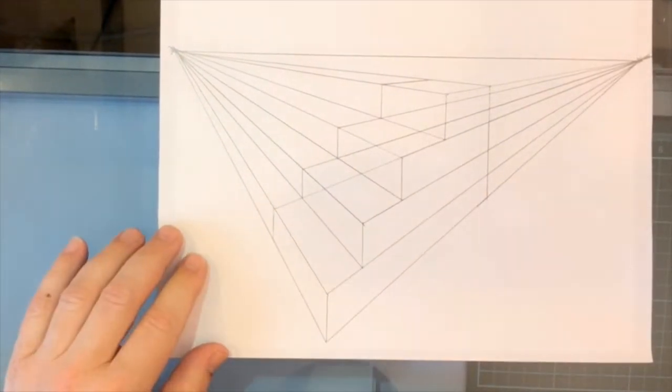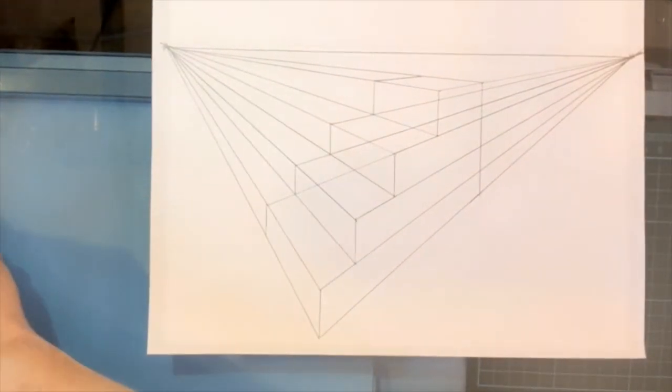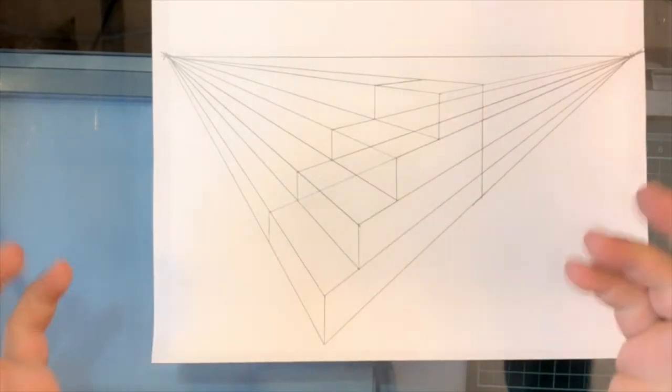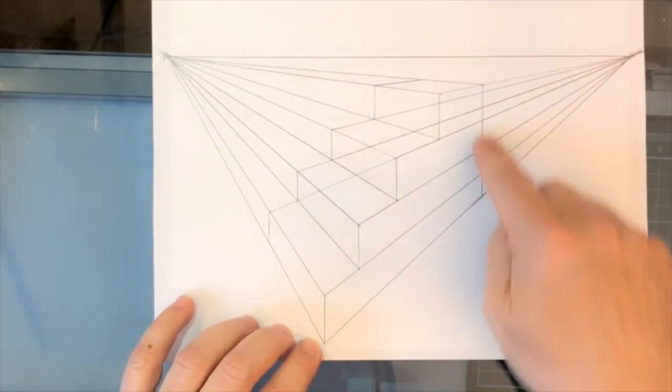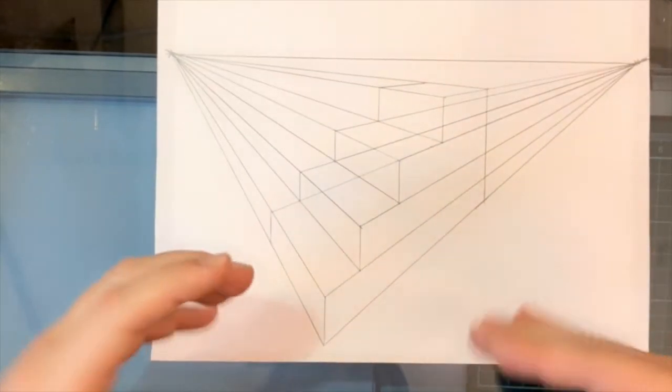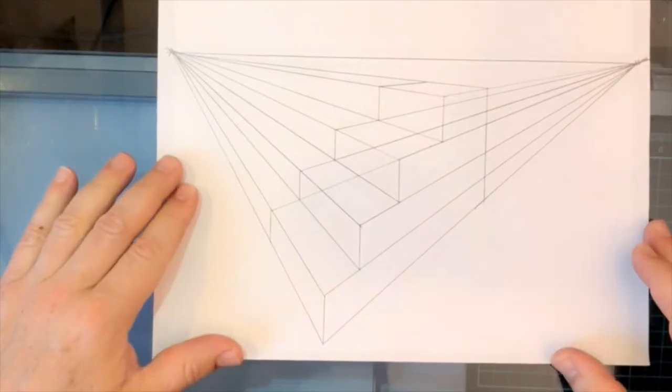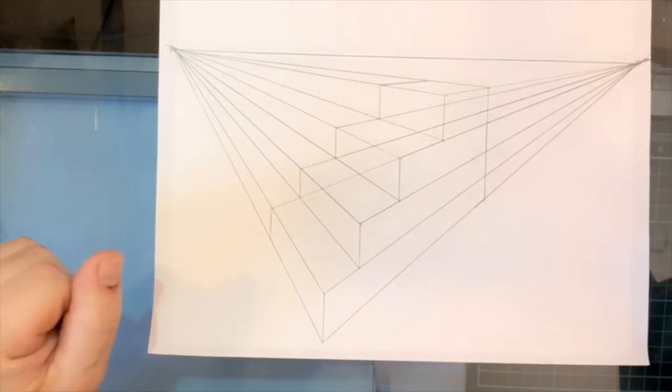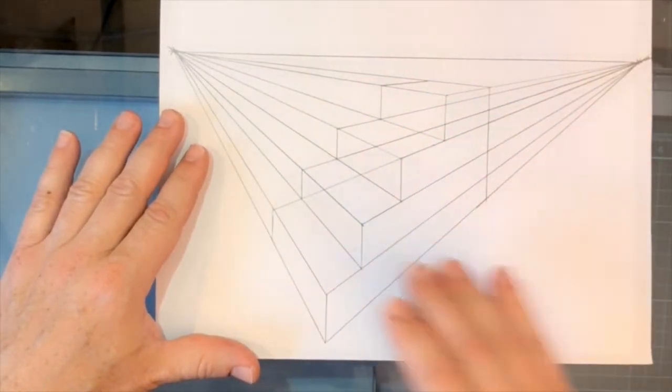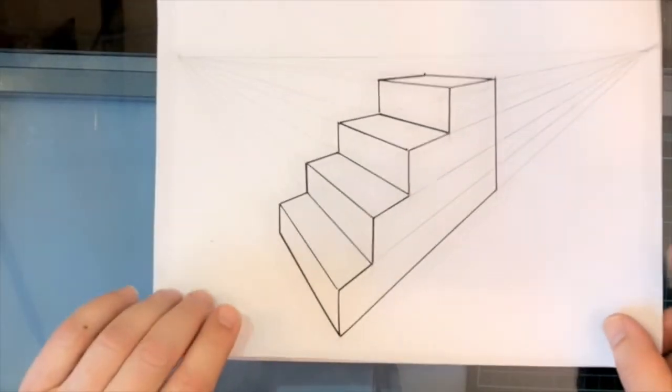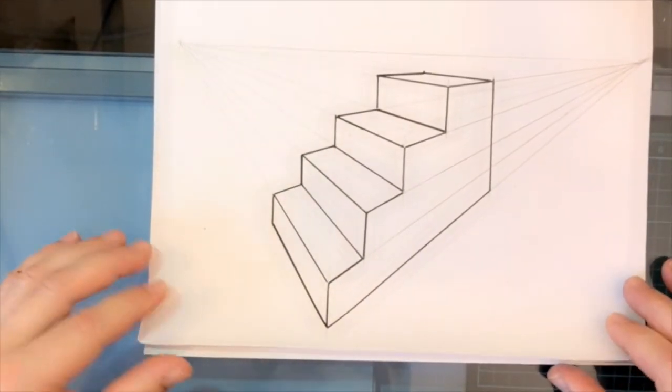Okay, there's my finished pencil work for a three-dimensional staircase. Take your black sharpie, pencil crayon, whatever you've got, and let's enhance the three-dimensional look of our staircase so that the guidelines diminish. Now, please don't erase the guidelines. We want to leave them there because this is a technical exercise, and we want to check for consistency. But let's make that three-dimensional staircase stand out, and we're going to get something that looks like this or something close to it.